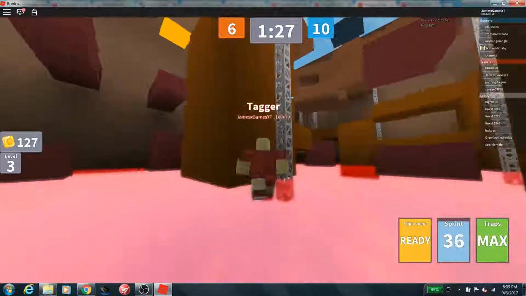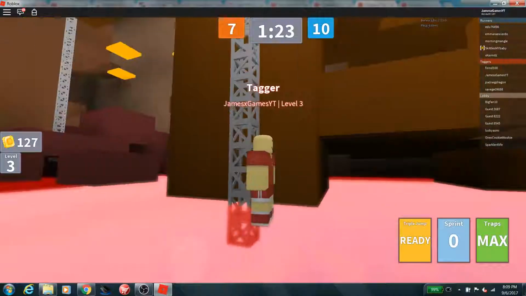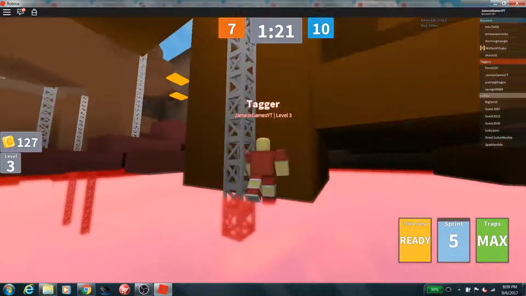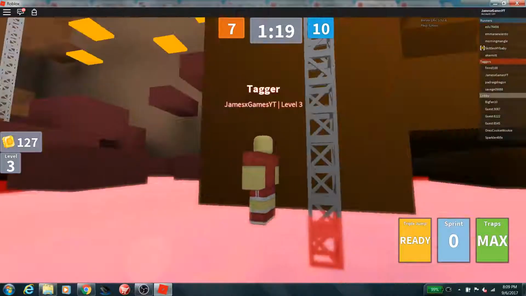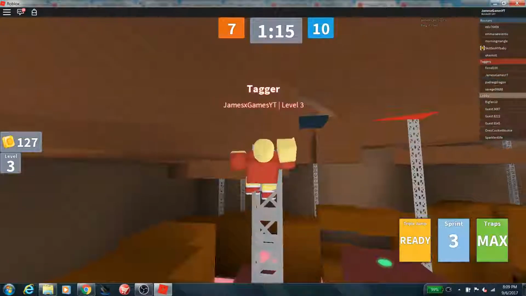I need to get off the ground. Red lava thingy, whatever it is. Stop jumping on walls. I know you don't like jumping on walls. Oh my god. I can't just get up. It's annoying lava. Oh my god!